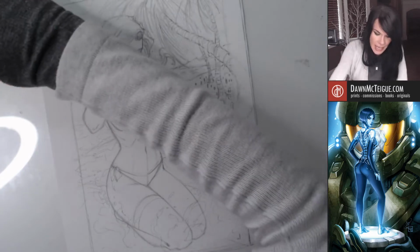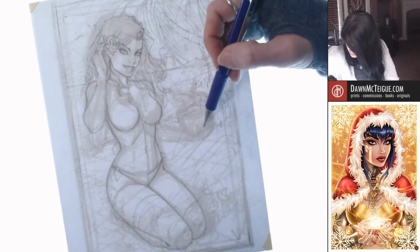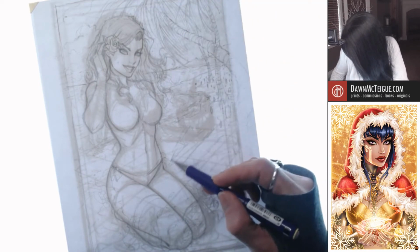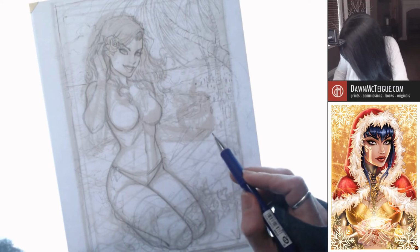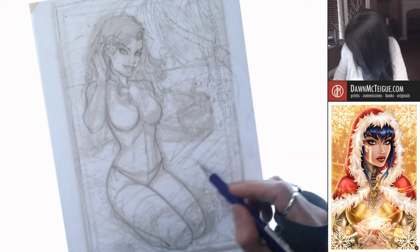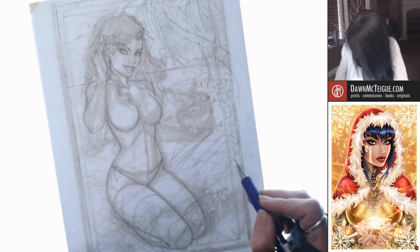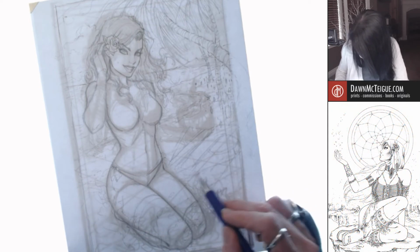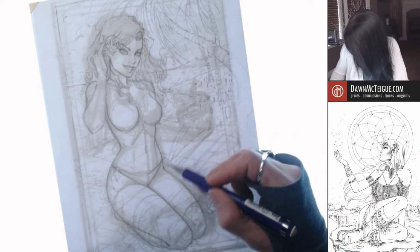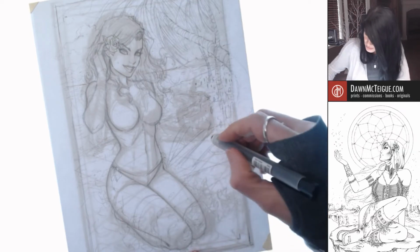If I did something like that, let me get it on the proper grid here. Okay, so it would be here and here. That's too big, I think.